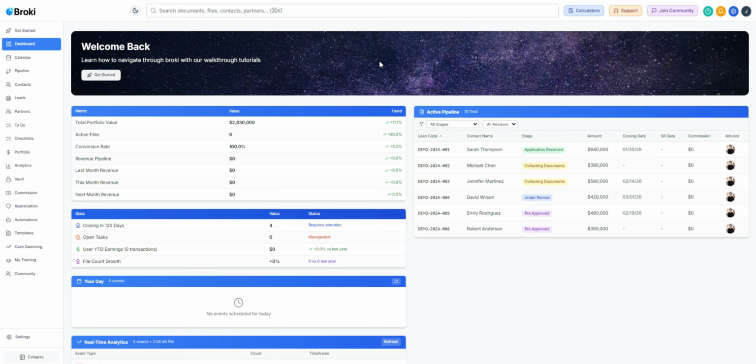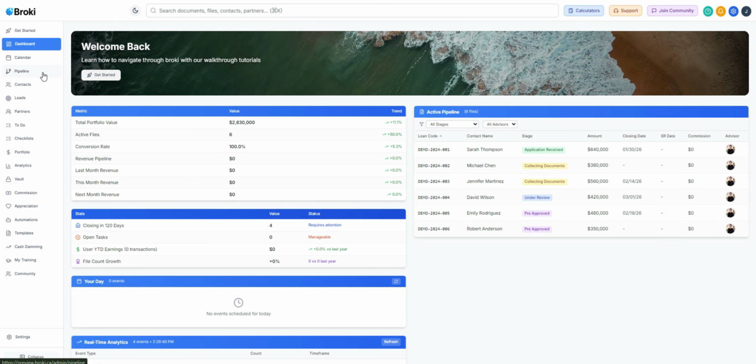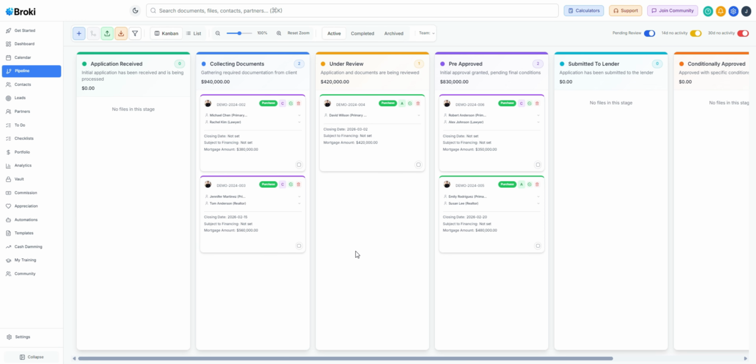So this platform a lot is centered around actually doing your day-to-day operations. So not just lead gen and marketing material, but more so actually dealing with the day-to-day. Now, this is going to be fully integrated with Velocity and Finmo, meaning if there's a Velocity or Finmo application filled out, the file will get automatically created in here, as well as all the contacts, and pull over the mortgage details like mortgage amount, down payment, purchase price, property, all that kind of stuff.